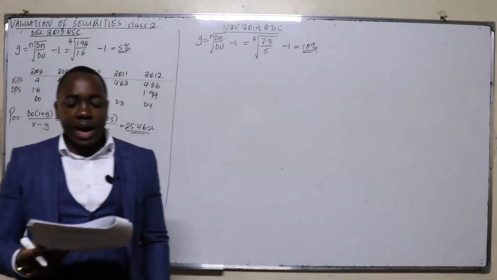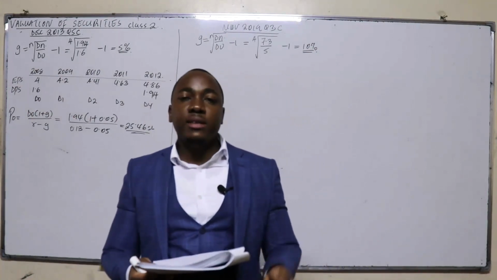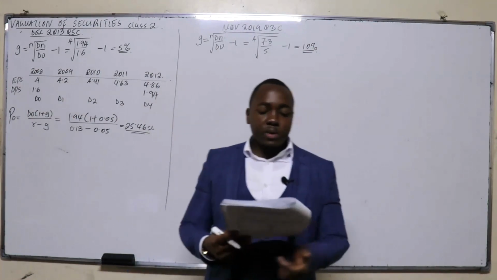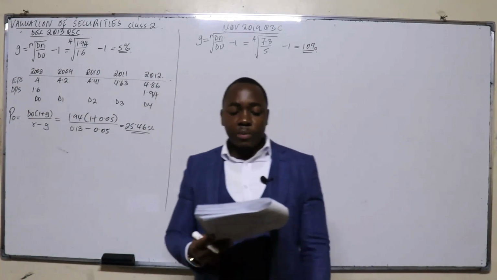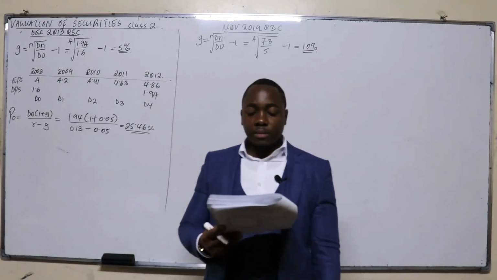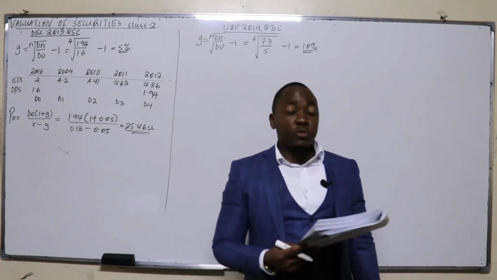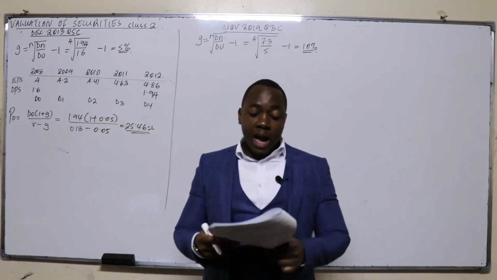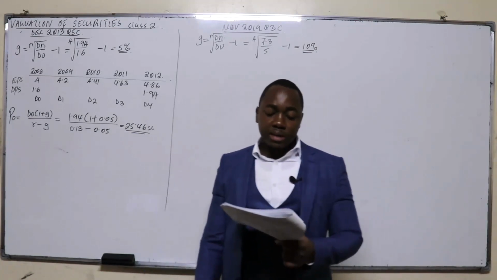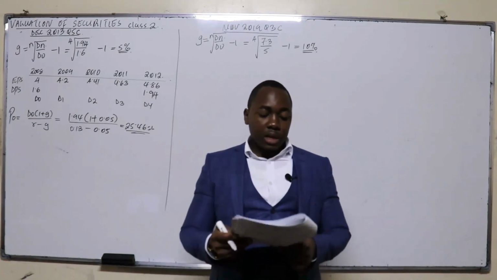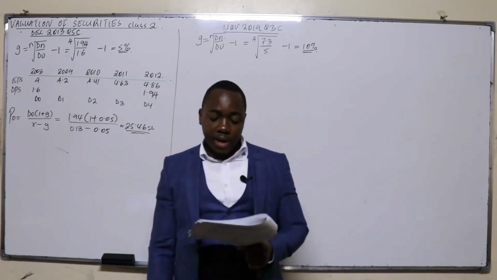Additional information. The company has recently paid a dividend for the year ended 1st December 2018. The shares are therefore quoted ex-dividend, that means exclusive of dividend. Number two, the management is considering a change in the financing policy whereby greater financing will be provided from internally generated funds. This is expected to reduce the dividend per share to 5 in the year ending 1st of December 2019. The growth rate in the earnings per share and dividend per share is expected to increase to 14% per annum from the year ending 1st December 2019. The company shareholders require a minimum return on investment of 16%.